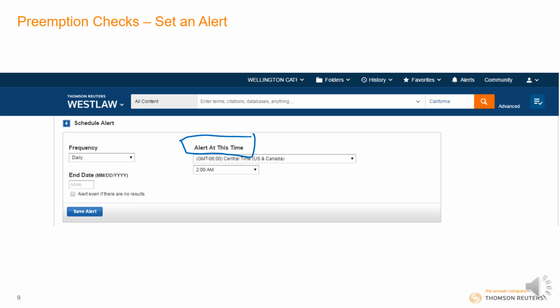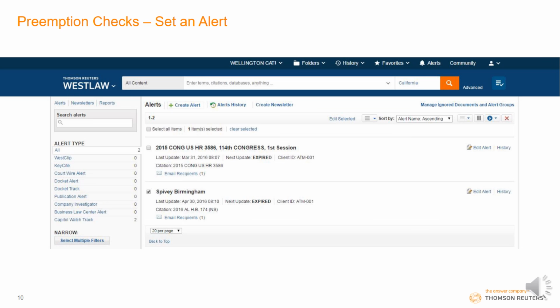Now, there are a couple other final options that are extremely important. One is the end date. I would set an end date after you know that your publication has a deadline so that you don't continue to get emails about this, even though it's not important to you. And I would make sure that this is unchecked, right? Do not alert yourself if there are no results, because otherwise you'll be getting an email saying no results. Well, as long as you're not getting emails, that should be enough for you, right? So make sure it looks something like this. Change the frequency if you like. Change the alert time if you like. And then, behold, you've got that alert set.